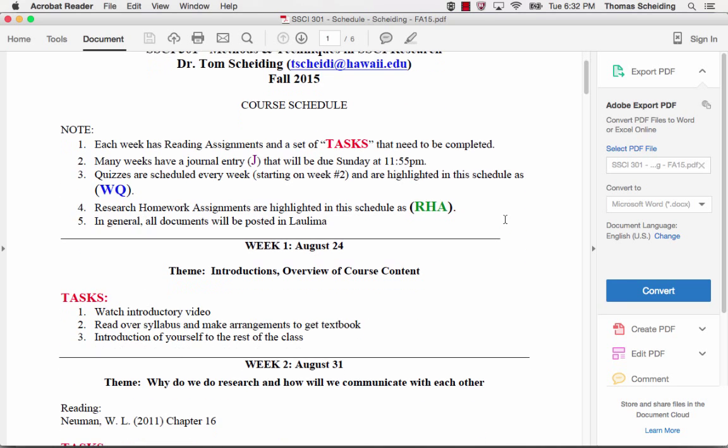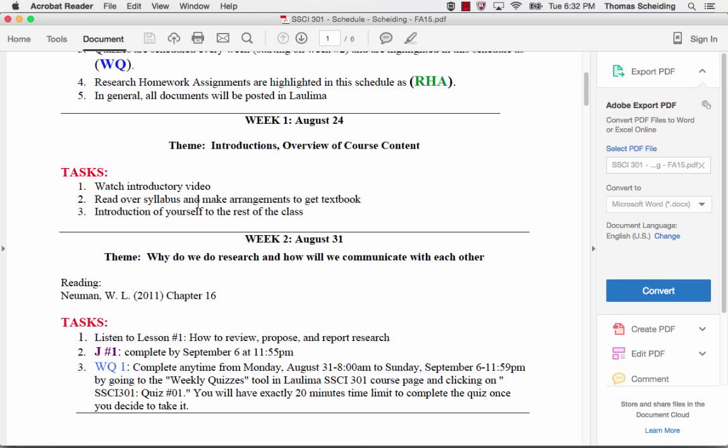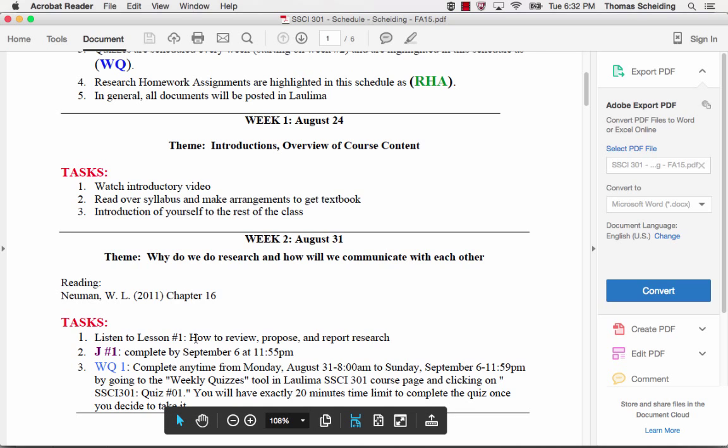And what you'll notice is that I start each week by giving you the list of tasks that you need to follow. So I'm hoping it comes down to as simple as this: you see a week, you can get an idea of what we're going to be talking about overall in that week. Then you can see a relevant chapter that deals with that material that you would have been reading or at least reviewing that week. And then the list of the tasks.